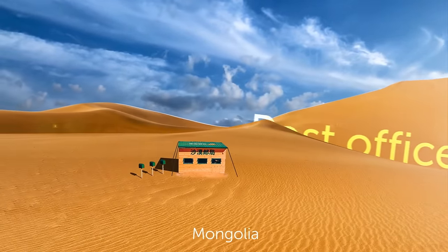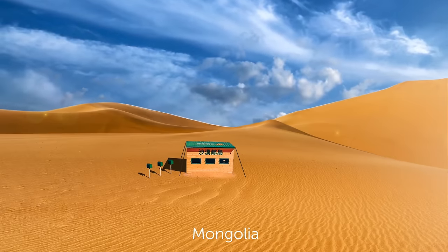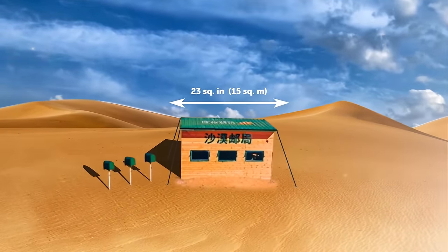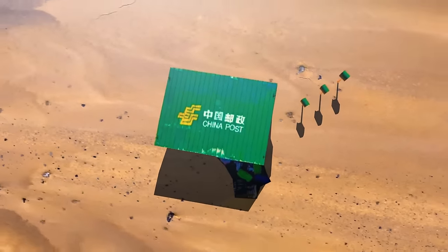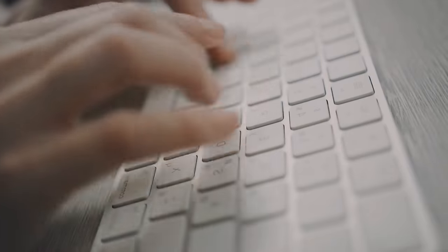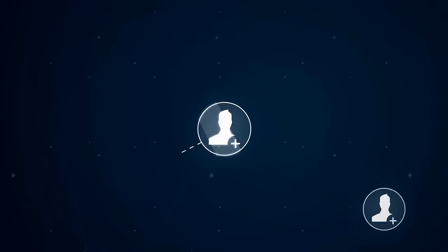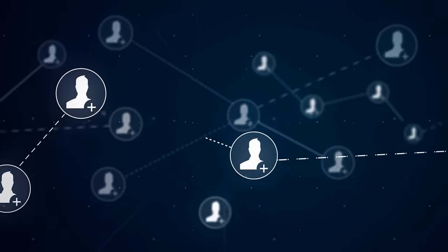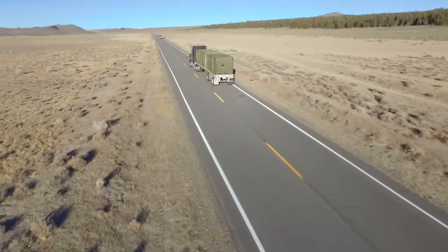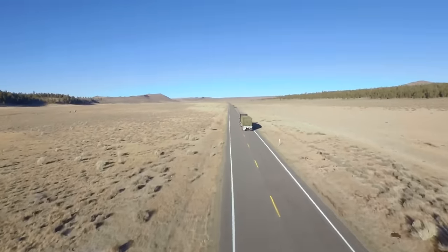This wooden shack was once a post office in the Tengger Desert of Mongolia, surrounded by nothing but sand. The building is only 23 square feet and was abandoned for over 35 years. Its fate changed when a woman named Mrs. Zhang and her friend came up with an idea to reach businesses and people who wanted to send letters and postcards from the world's loneliest post office without actually visiting. It worked — the post office rarely gets visitors in person, but it's busy online. Over 20,000 letters and postcards were sent from the desert post office in December 2021 alone.